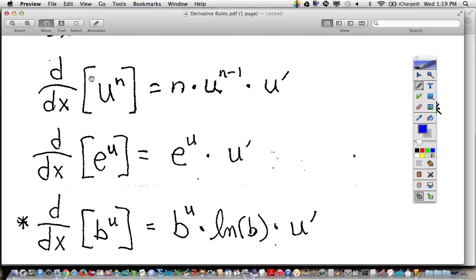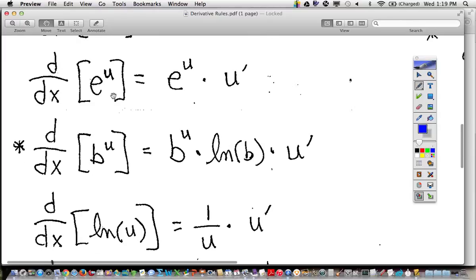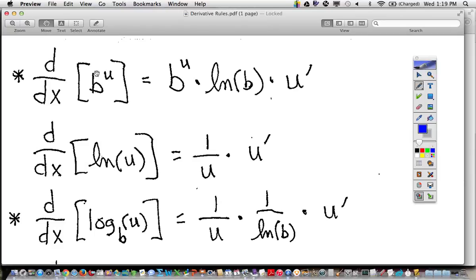It's just saying, all right, this is how I'll talk about the power. When I say what's the outer function, we say what's a power? Or it's an e raised to some stuff, or it's the ln of some stuff, right? That's the outer function. So e to the u, we always said the derivative of e to the x is e to the x. Well, not now. Now the derivative of e to some stuff is e to that stuff times the derivative of the stuff, times the u prime.